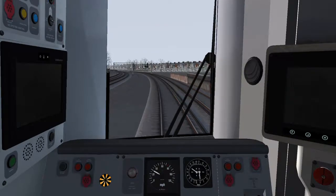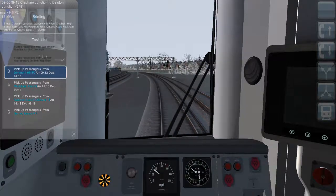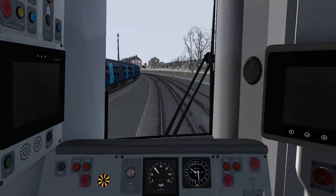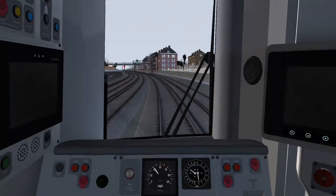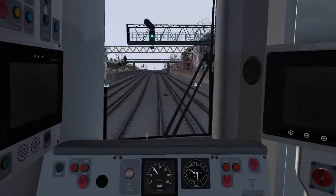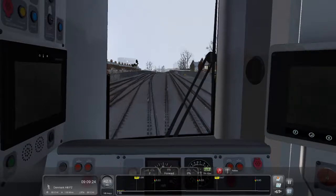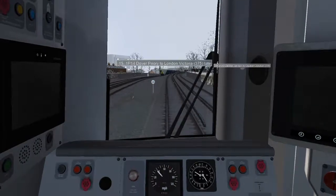So next up is Denmark Hill, not Brixton. That's a 375 from Ashford International. Why do 375s have pantographs? Southeastern don't operate any overhead routes. Or is it in case they need to transfer to a different company and they've already got a pantograph fitted? Like, 450s have a pantograph as well. No, the 375 from Dover.